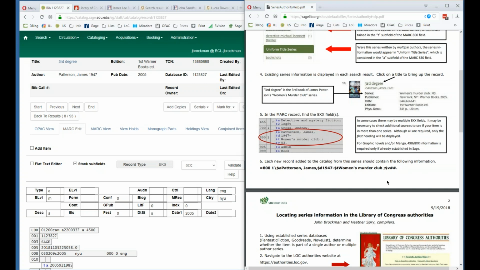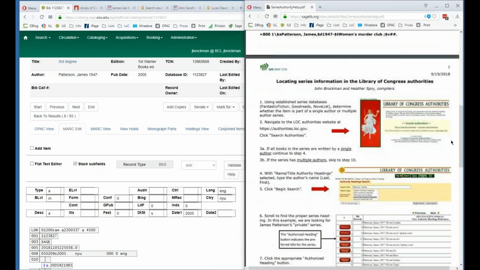Okay, does that seem pretty clear, pretty basic? If not, please throw questions at me. Does anything look strange? Is that different than what everyone else is doing? I'll be happy to move on to pages 2 and 3, which is looking up authorities in Library of Congress, if nobody has any questions so far.